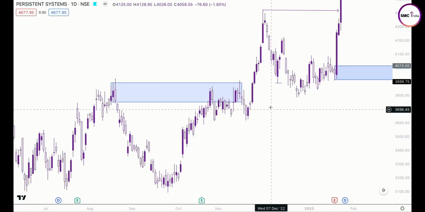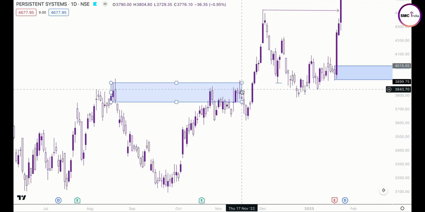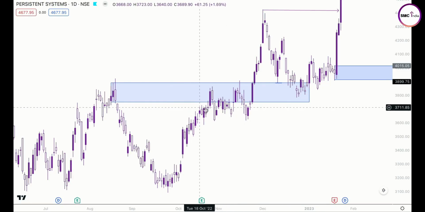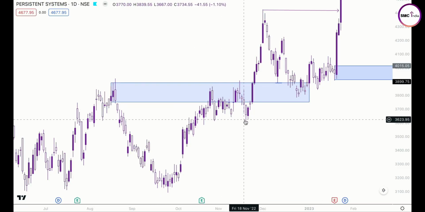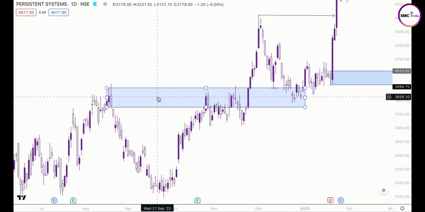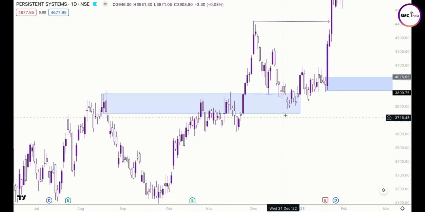But what happened next is that it shot up. And as a trader, after you see that there is a consolidation up here and there is a valid low down here and the price shot up, creating imbalances up here, you take this order block as a valid breaker block. You place your limits here, take your trades and target this level.